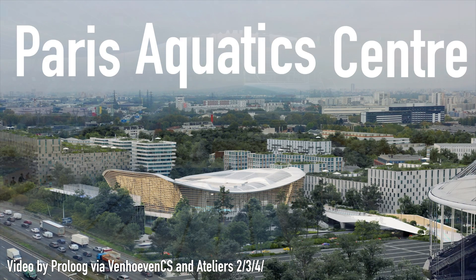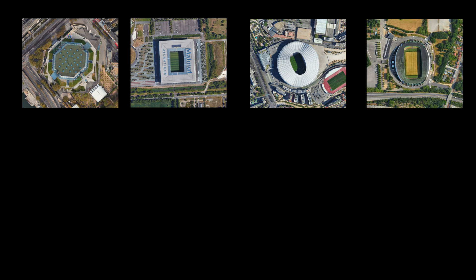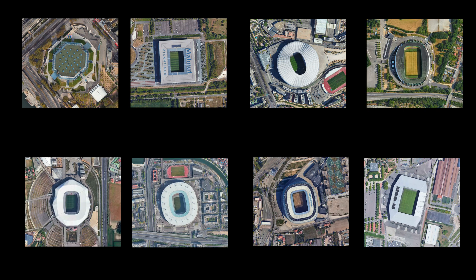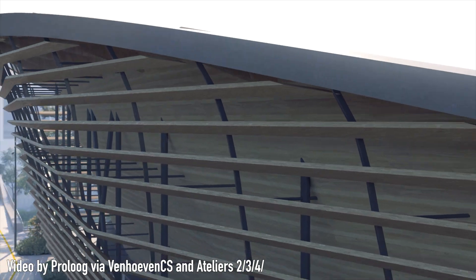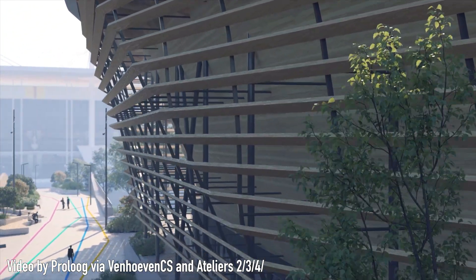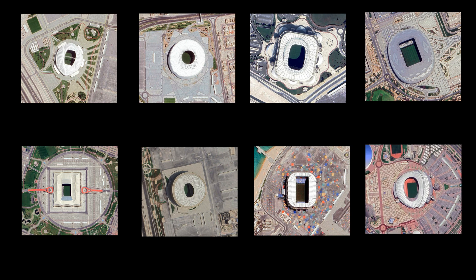The 2024 Olympics had begun in Paris, and it's one of the most sustainable modern Olympics yet, mostly because the Games are utilizing existing stadiums to carry out the majority of the events, and only four new venues had to be built, one of them being the new Aquatic Center. Compare this to the most recent World Cup in Qatar, where the opposite occurred — seven new stadiums were built, with only one old stadium being reused.